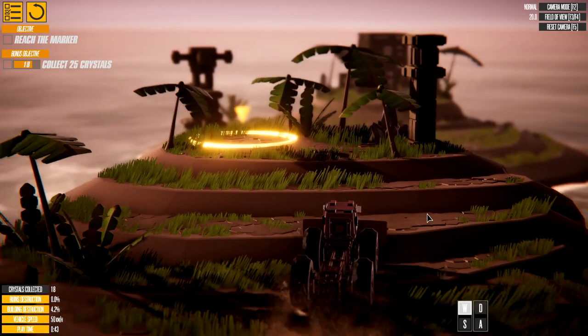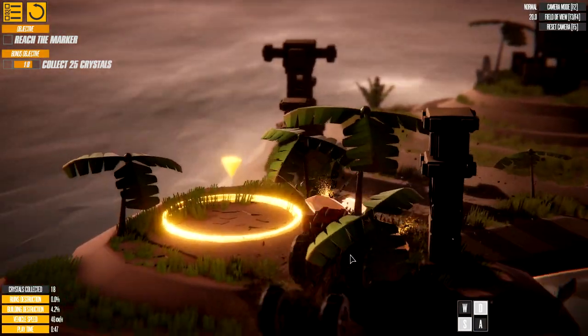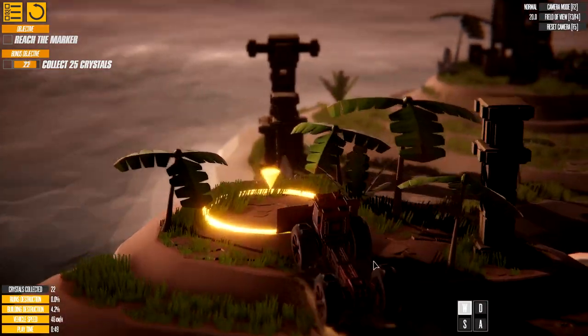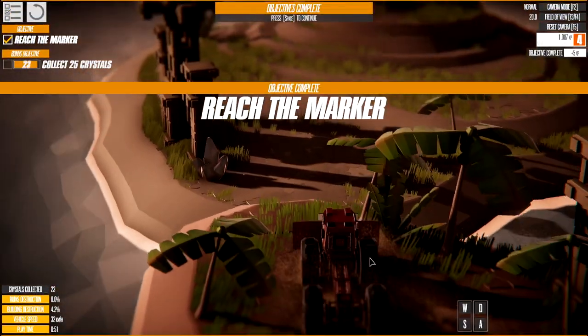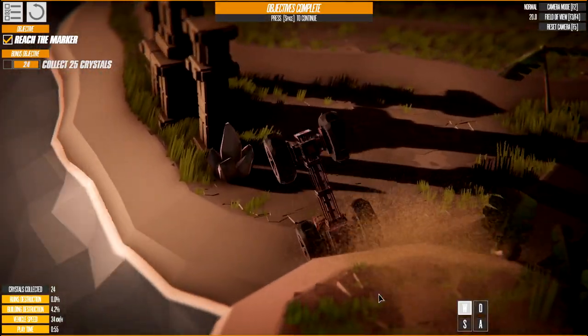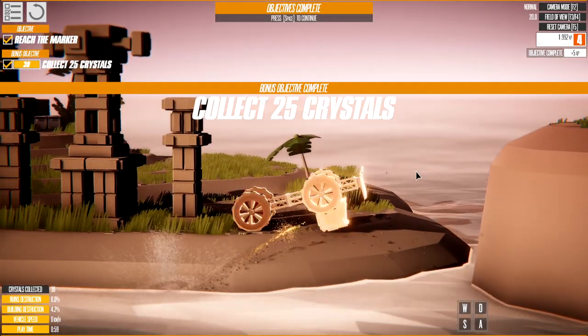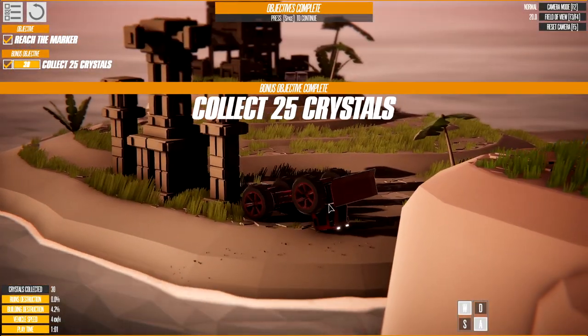And then we need to do a jump from this island onto the other island. In a second, but do this. All right, grab this one. The marker. And then we need to floor it. Go. We did it! All right, objective complete. Successful.